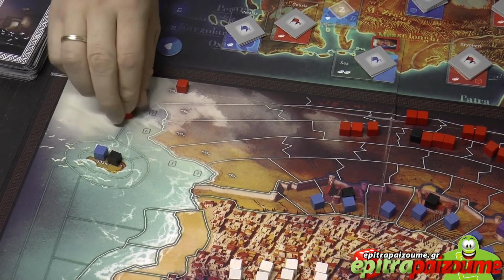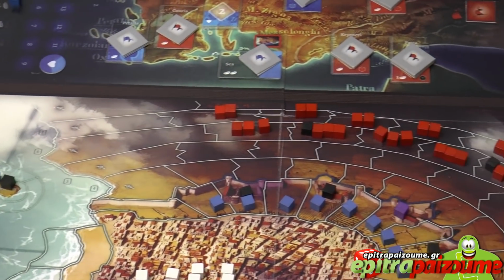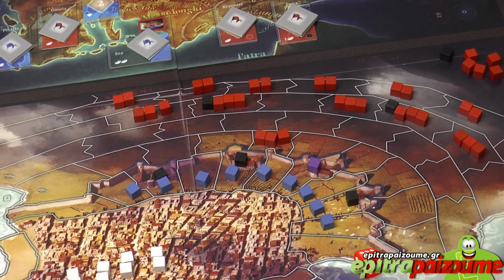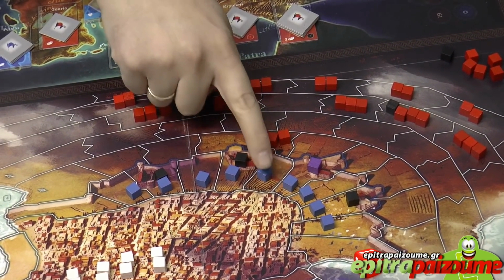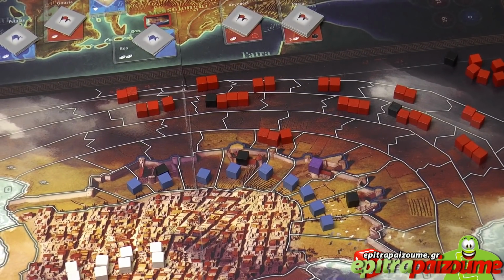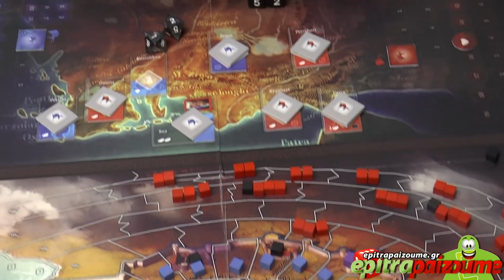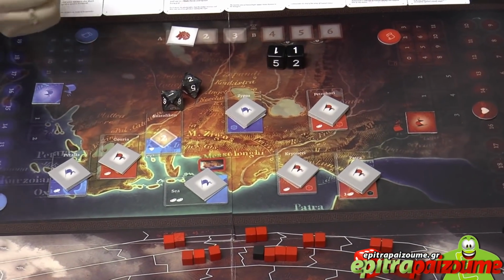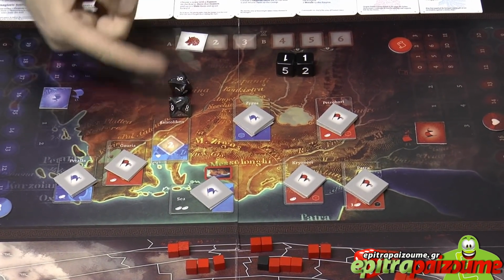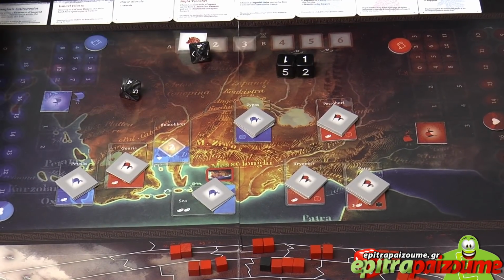Another action that the Imperials can use is called the attack. In order for the Imperials to attack, they need to be in front of the wall. A unit can attack an insurgent unit on the wall by spending one action point. In that case, the player rolls two eight-sided dice. For the attack to succeed, they need to have a result of 8. So this attack would be successful, while this attack would not.